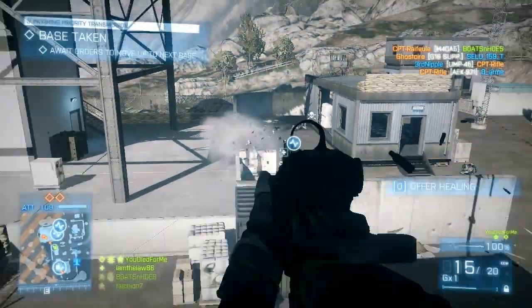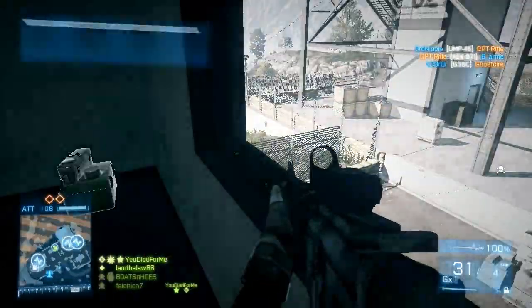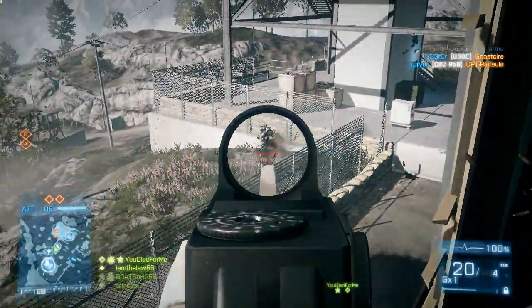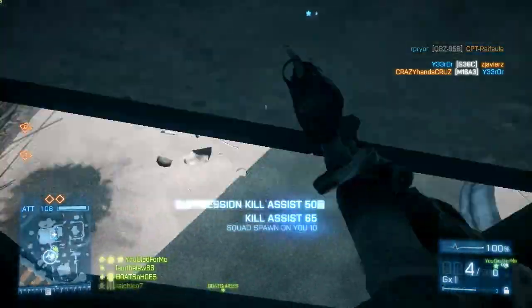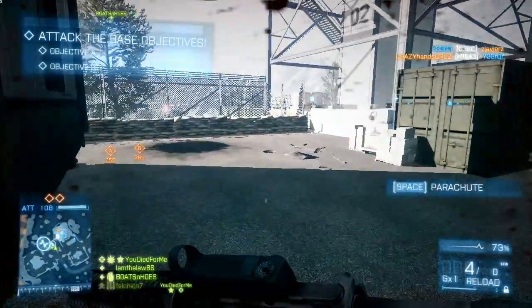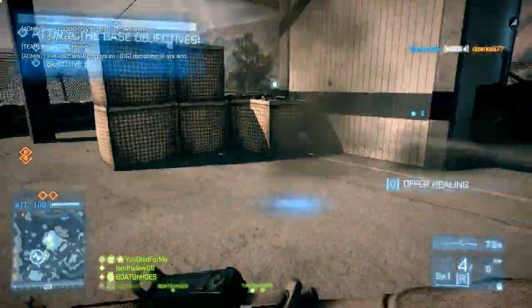Now what they did, they're reducing the suppression effect from what it is right now, because a lot of people complain that if you're getting shot at, you have the suppression, and if he has all his shots lined up, you're done. Even if you try shooting back, you might get a hit marker or two, but he's still done. What I'm hoping is that they actually reduce it to what it was before, like when the game first came out.